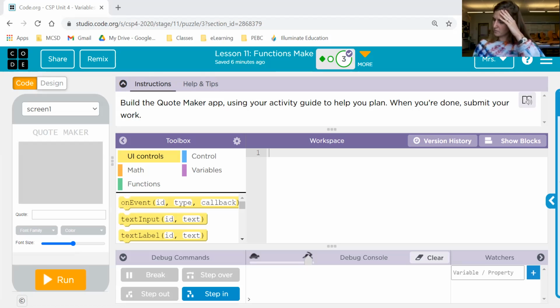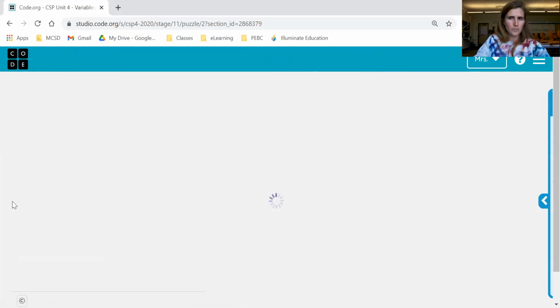Okay. Does the conditional above belong in the function? So let's think about it. So we're going to be typing in our quote. And how does this work? When we type in our quote, do we want, let's go back to this one and run it.